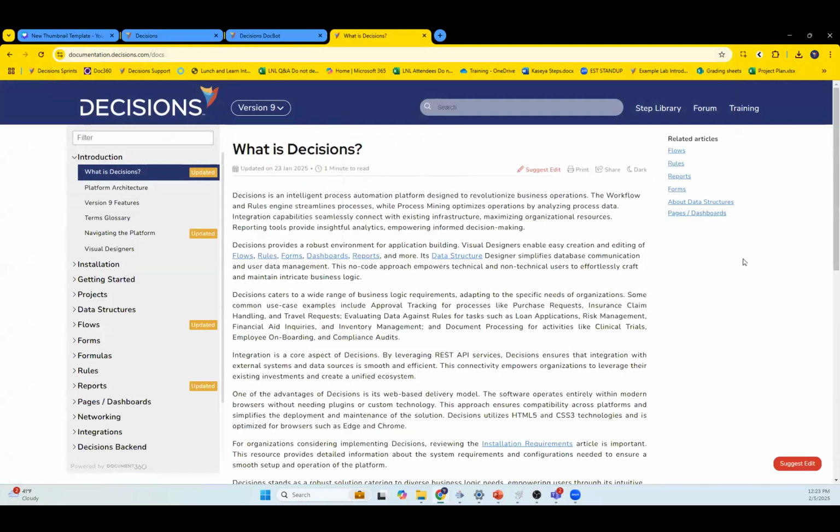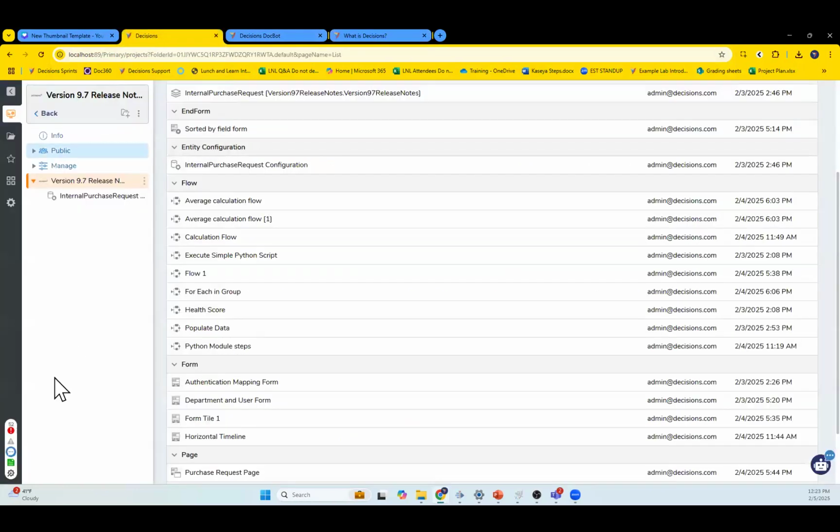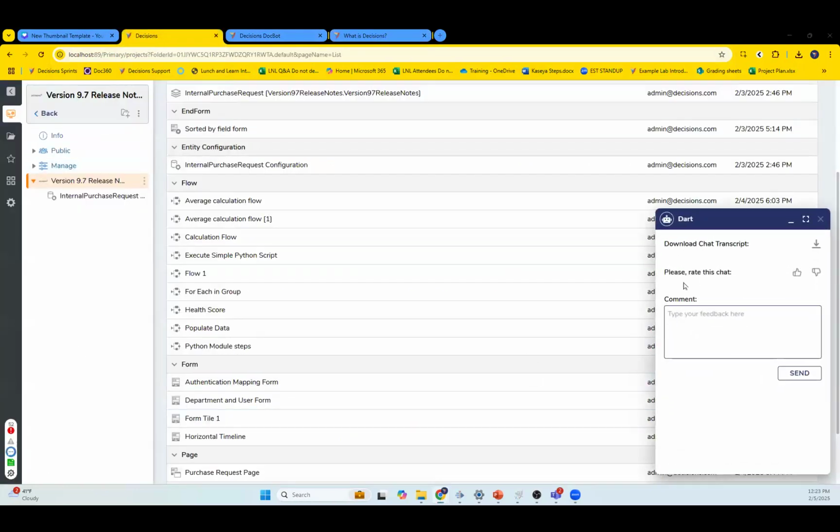But on this newest version of DocBot, or even on this older version, it'll ask you at the end, do you have any feedback? Please just give us feedback. We want it to be better, and the only way we can train this thing is by end users. We had an event not that long ago, like here it is right here. Leave a comment saying, hey, this is out of date or out of place, and we'll fix it. We had an event internally where we rated DocBot responses, and we've been curating it. But the more interaction it gets, the better it's going to be. So feel free to leave that feedback on the forum.